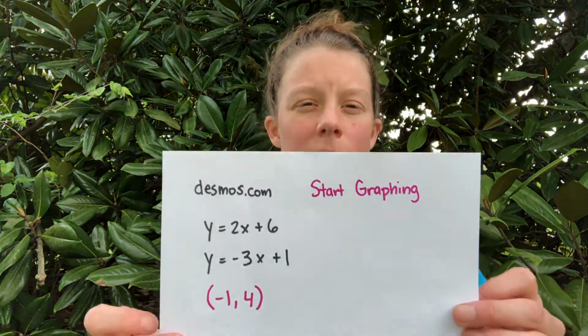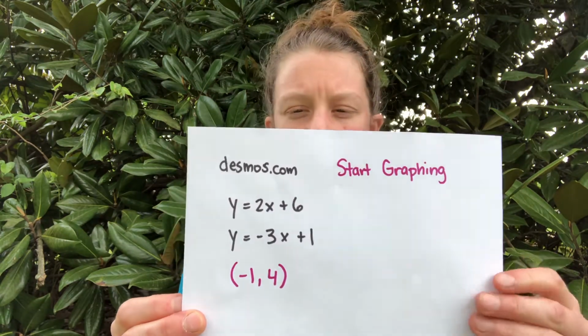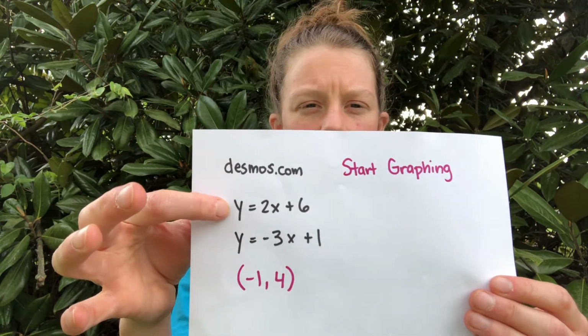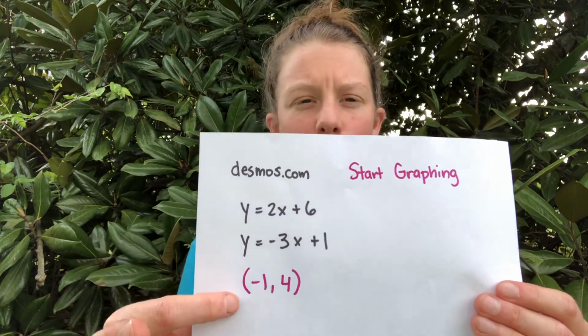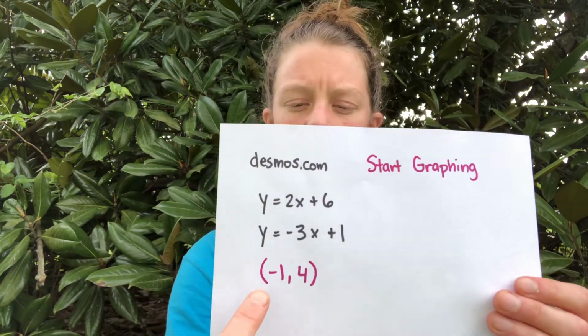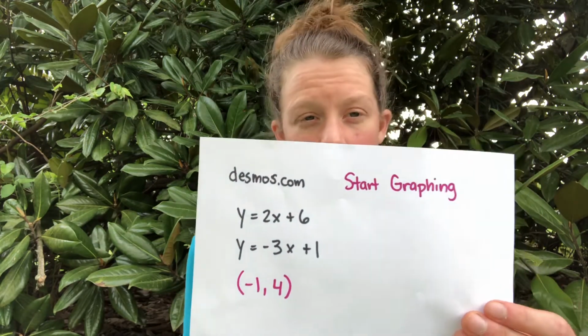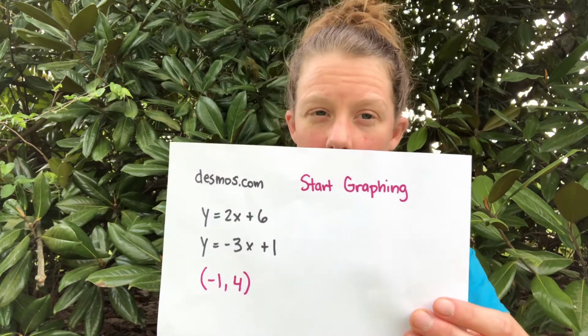So before you get started, before you go any further, I'm going to encourage you to go to desmos.com and click on Start Graphing, and then just type in these three things. So you're going to type this in, see what happens. Type this in, the next line, see what happens. And you're going to type in this point, which y'all remember is (x, y). You just type it in the way it looks and see what happens. And then you'll kind of get an understanding of what we're going to be working on. It's a new topic called Systems of Equations.